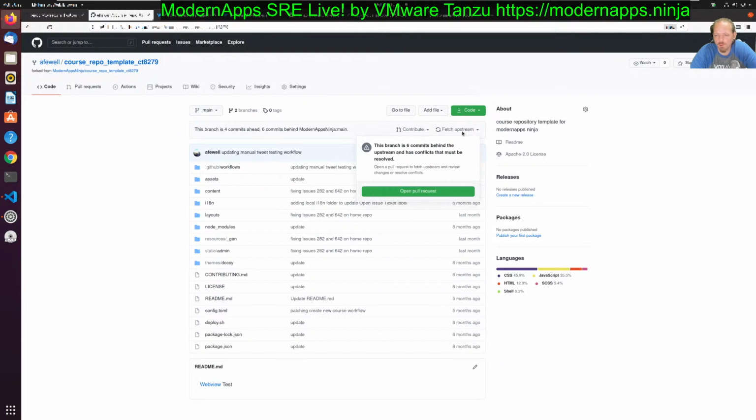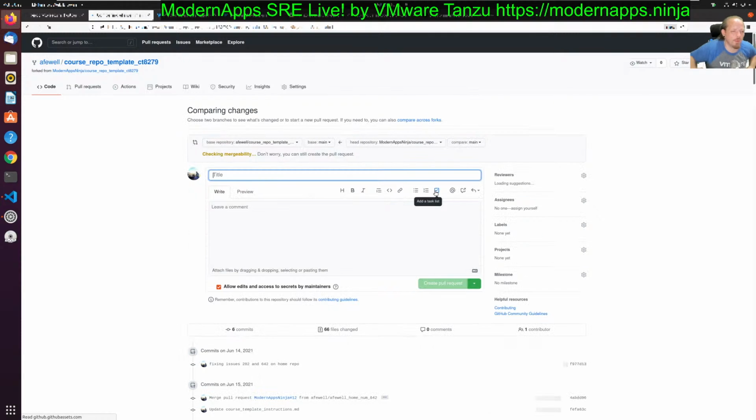But we're going to go ahead here, and this branch has conflicts that must be resolved. So I'm just going to do that through the browser. I like the visual aspect of the browser. If you do it all the time for the CLI, it's really easy. But I go through periods of time where sometimes I have to be doing a bunch of this stuff, and then sometimes I don't, and I don't always remember all the CLI syntax.